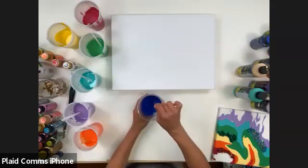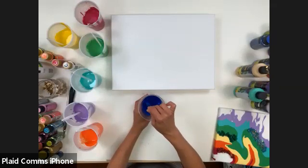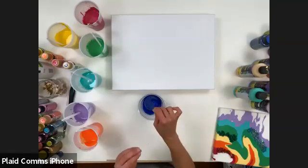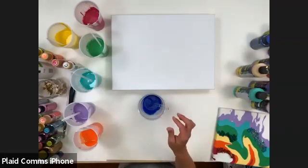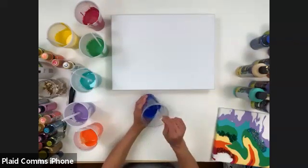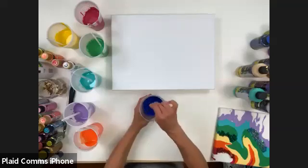And if it's too thick or too thin, you can always add paint into it. If it's too thin, that pouring medium really does water your paint down. You can see how thick it was coming out of the bottle. Or vice versa, if it's too thick, once you start mixing it, you can add pouring medium.